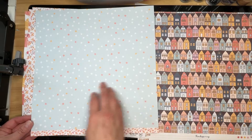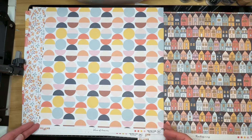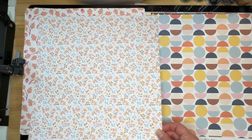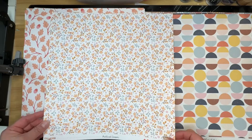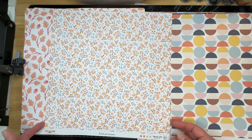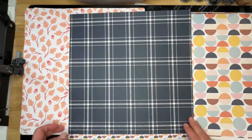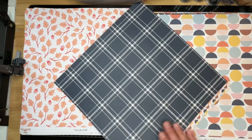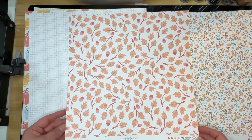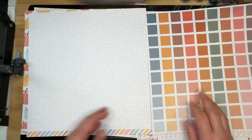This is a lovely star pattern — they have really pretty branding strips — and this is called 'Slice of Heaven.' Some circles — that's a fun piece of paper. This one is called 'Prettiest Season' and it's a smaller fall ditzy print. And I have a beautiful navy blue plaid on the back side. You can see the branding strip actually matches the patterned paper from before, which is cool. This one's called 'Nuts for Fall' — it has leaves and acorns — very pretty, with some lovely squares on the back that make a great stitching paper.